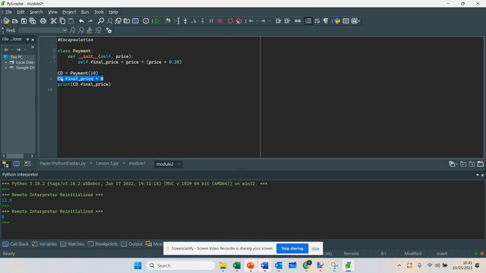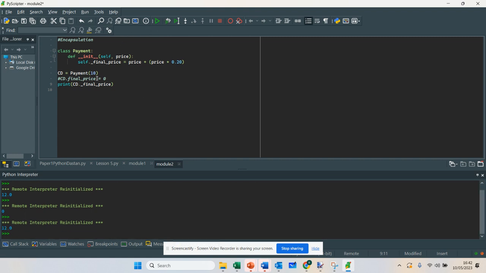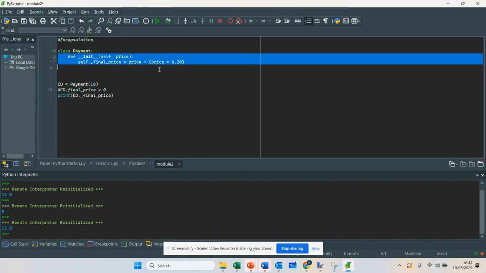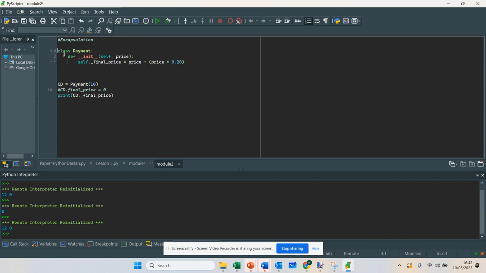Now, there's lots of different ways you can do this. And one method that you might do, I'm just going to hashtag this out, all right, is you might protect it first, all right? Now, protected in Python is more of a naming convention, all right? You'll see that this still works right now, which is not ideal, but what it means is that if I was to inherit this class, so I was going to create another one called class payment discounts or whatever, but inherit all of the attributes from this class, then when I use a single underscore, ideally, I should only be able to access the attributes within that class.